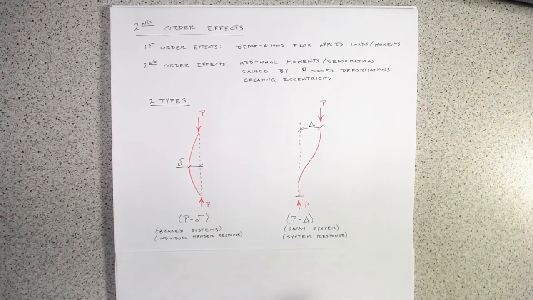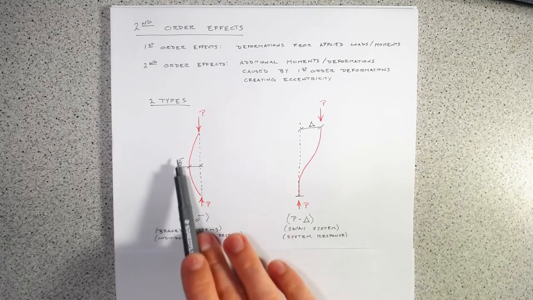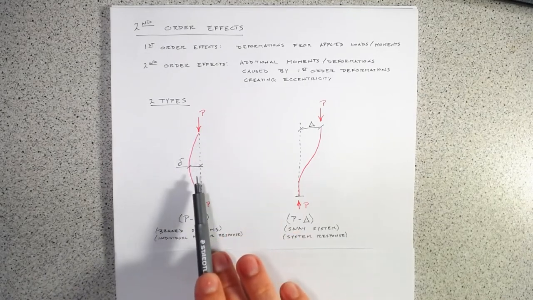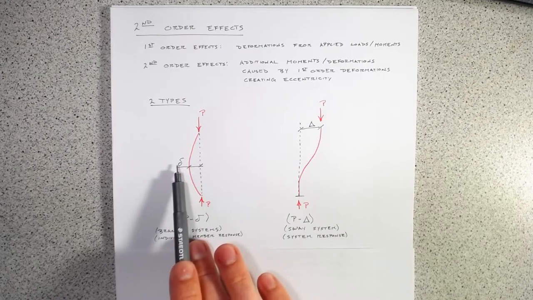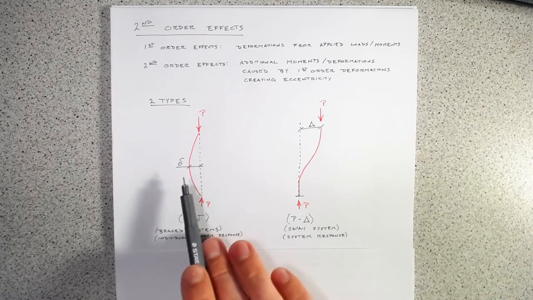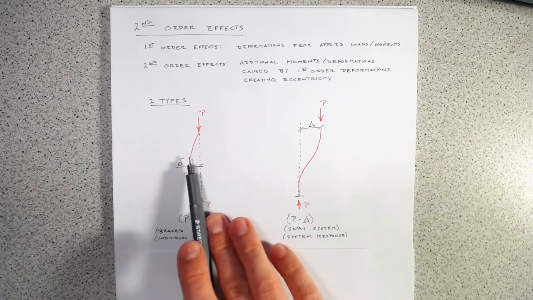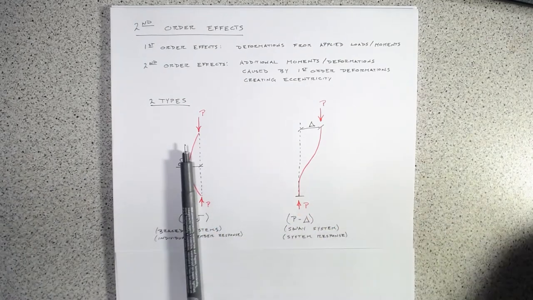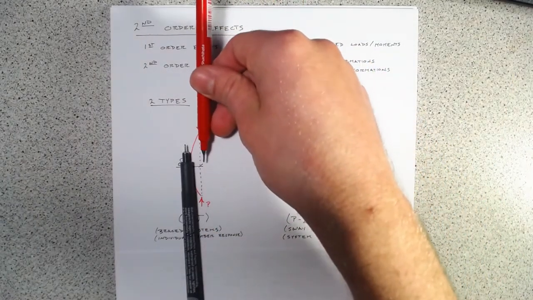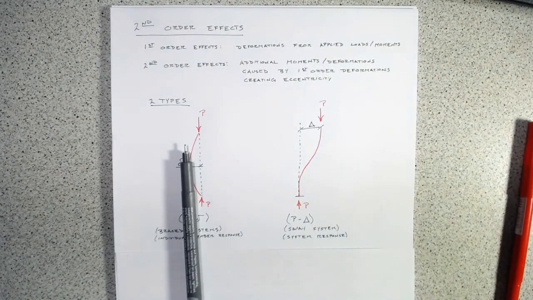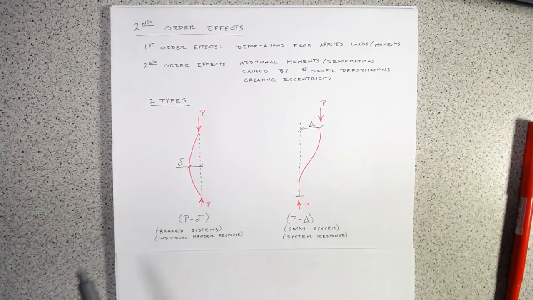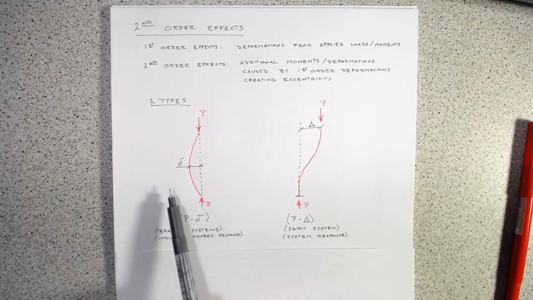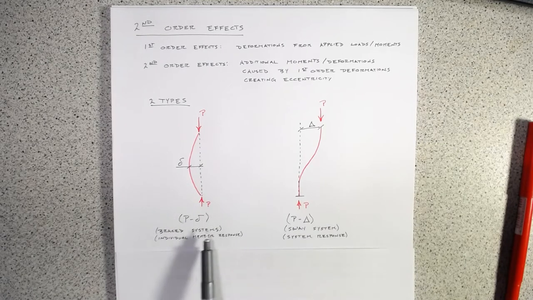We can think about them in terms of different buckling types. We have our classic Euler buckled shape, where we have some force at the end and we buckle out in the middle with a deformation delta. This is a second-order effect because the internal force in the beam creates a force couple between the applied force and the line of action, generating an additional moment, which creates more deformation. This is what we call P-little-delta, and we tend to see this in braced systems — it's really an individual member response.